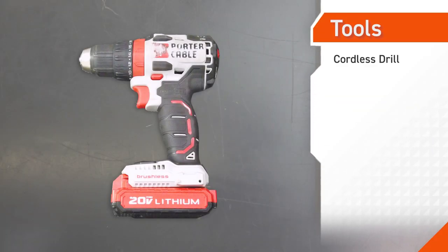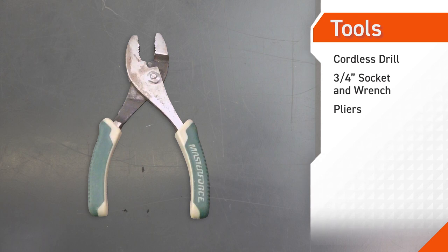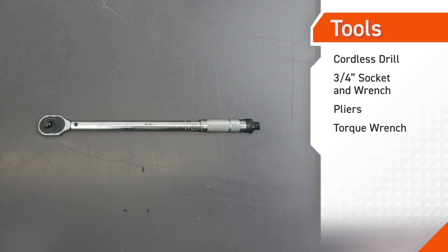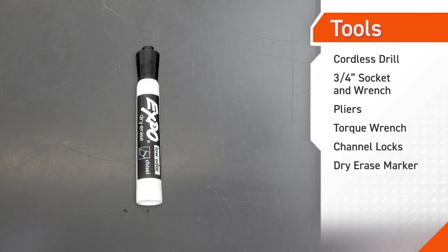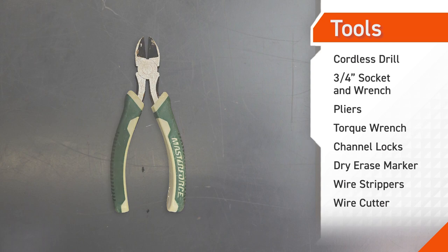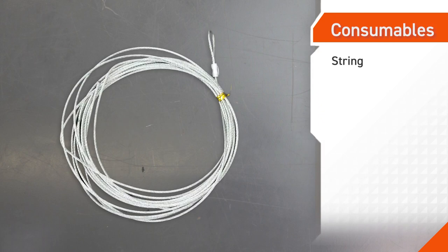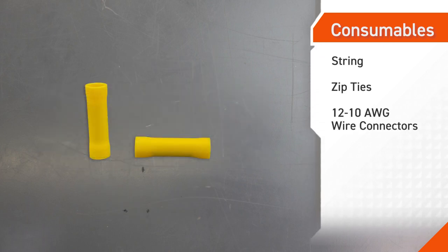The tools required to perform this procedure include a cordless drill, a 3/4 inch socket and wrench, pliers, a torque wrench, channel locks, a dry erase marker, wire strippers, and a wire cutter. Some consumable items include a string, zip ties, and wire connectors.